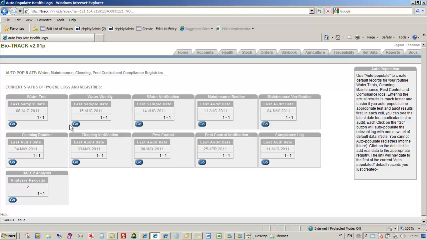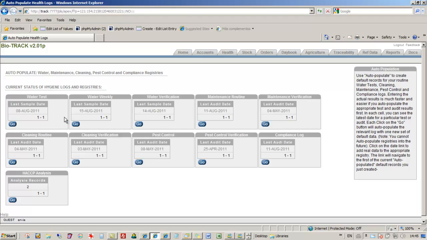This dashboard allows you to populate each of these registries with default data based on the most recent default data. The idea is that you don't have to enter dozens and probably hundreds of results which are almost identical, or if not identical, all the time.